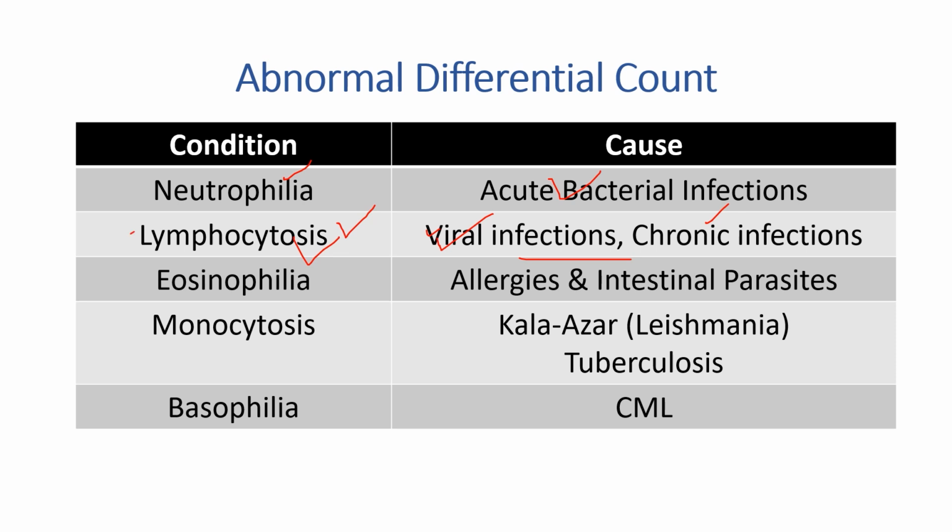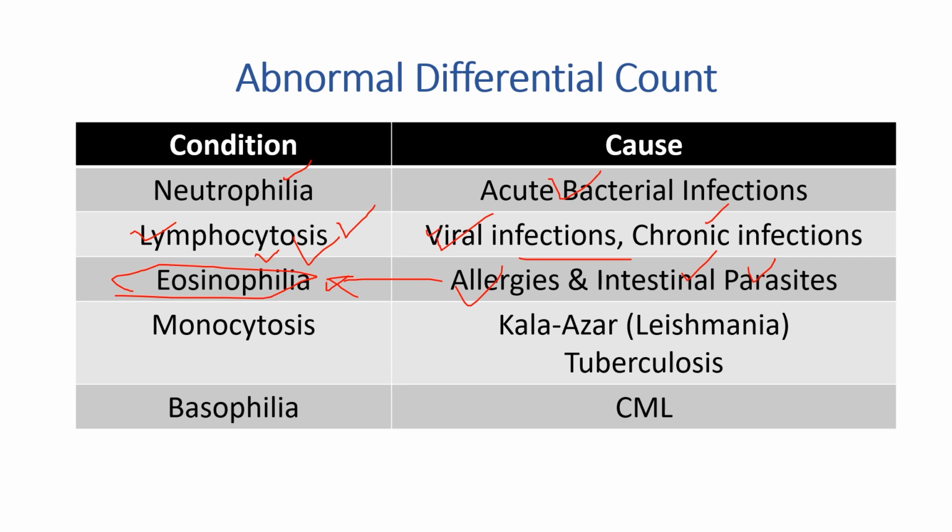Now you also have eosinophilia. If you get an eosinophilia slide, they'll definitely ask you what the causes of eosinophilia are, and the answer is allergies. People with asthma, allergic rhinitis, etc., will all have increased eosinophils in their blood, and also, very importantly, intestinal parasites. There are some parasites in the intestine, for example Ankylostoma duodenale and Enterobius vermicularis. All these things will cause eosinophilia.